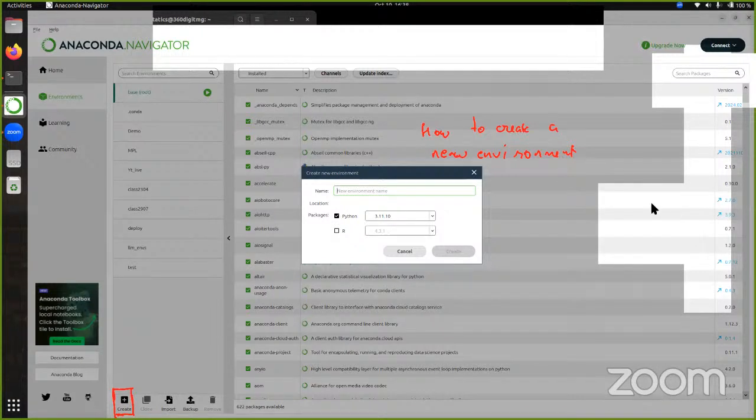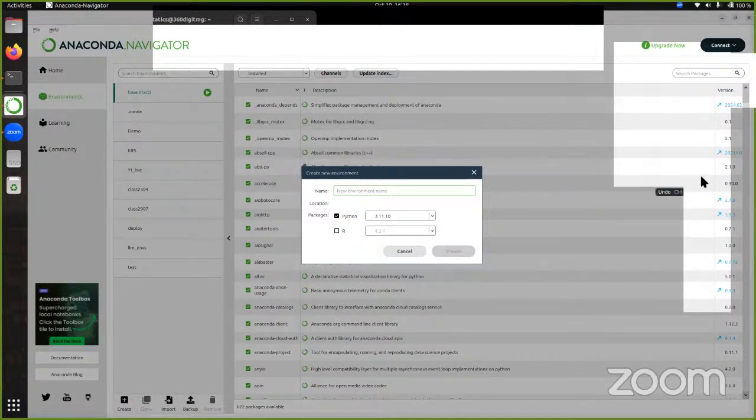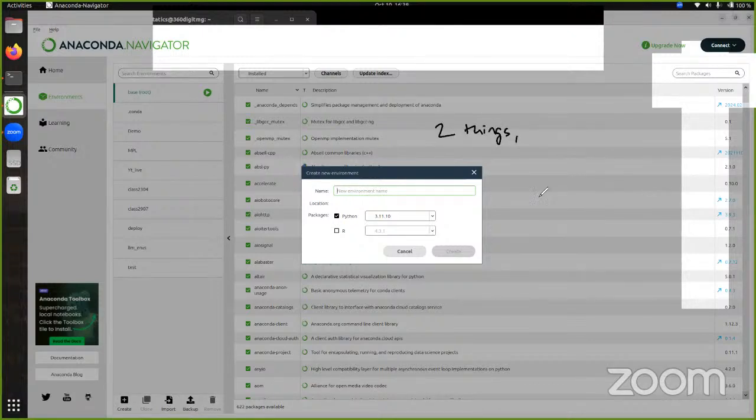I need to provide only two things here. I need to give the name of the environment, and I need to give the Python version. We don't need to use this. This is not required. We can just directly focus only on the Python as well as the name of the environment.